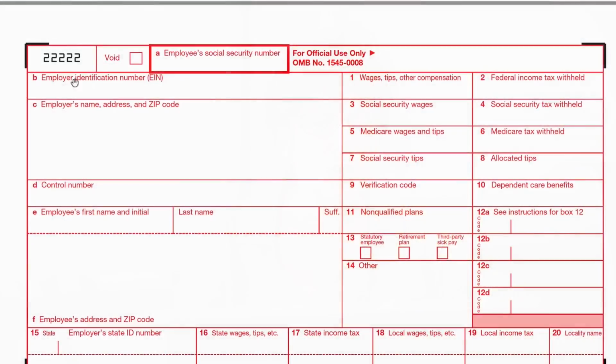So if you are going to a tax guy and you and your spouse, or you're just getting your own return done, they'll say, do you have your W-2? Now, the W-2 is very interesting because it is a summary of what you did all year with your employer. If you look at the form in section B, it says employer identification number. That's called an EIN, and that's the number that your employer uses to identify himself with the government.